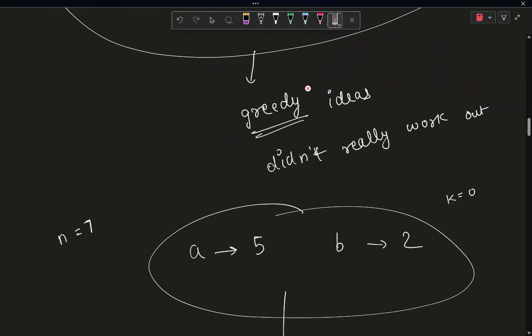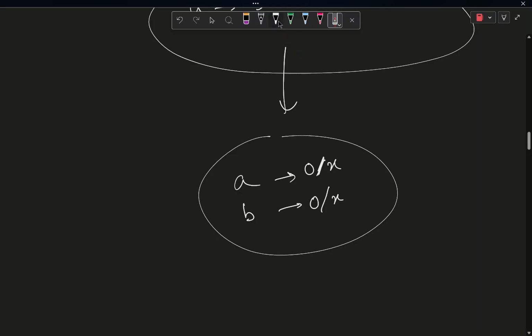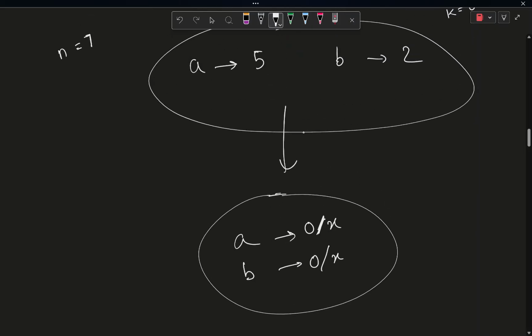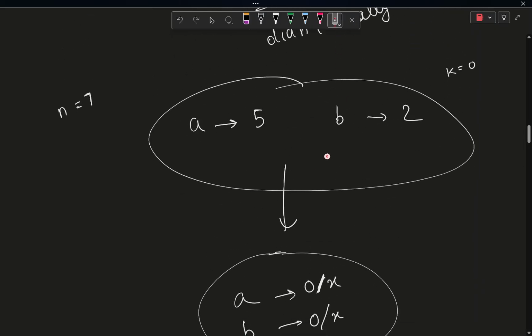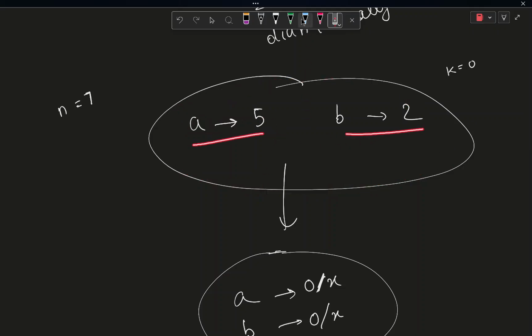So there is one difference. This is also a standard thing, a very common way of simplifying the problem. You don't really know whatever state you have here. You have the frequencies of A and B, maybe some frequency of C also, 7 here. You don't really know on which character how many times I will apply the operation.